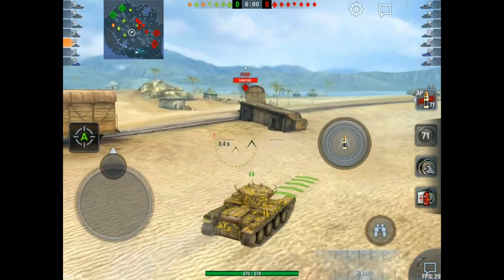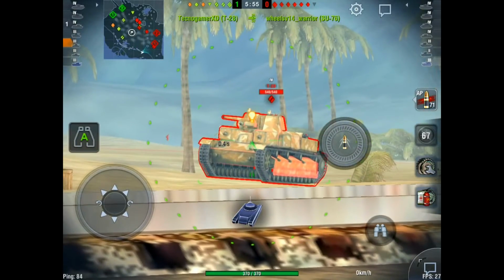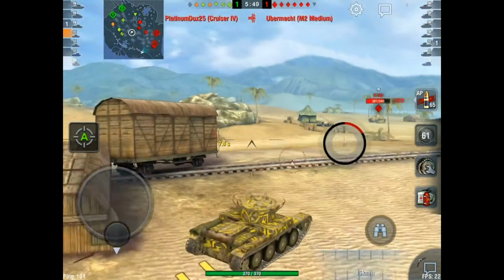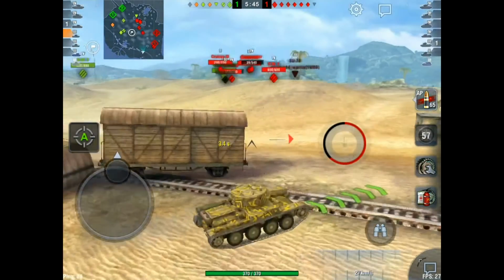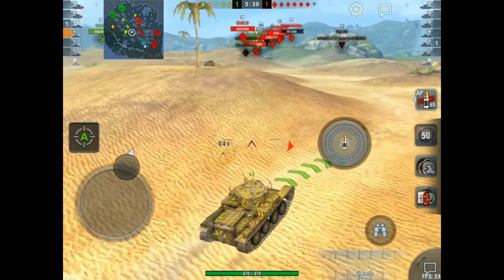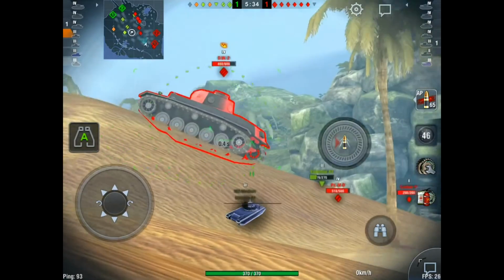And then this is where all the mistakes start happening. This T-28 is AFK, and I make the biggest noob mistake in the book and start shooting at an AFK. He's just AFK. So that's my fault. The DW2 knows I'm coming now that I've been spotted. He's the biggest problem, and I think he's coming. No, I thought he was coming right for me.